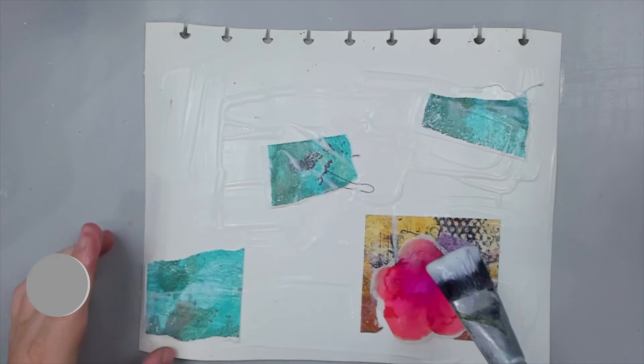The next few steps are where things went sideways. The premise of my idea was to cover up some of the collaged area while leaving some of it with the colorful design intact. To do that, I decided to create a clear texture over the collaged area using one of my stencils and gloss gel. Since the gel dries clear, the technique would allow the gel to seal the collaged area underneath the stencil pattern by creating a resist to any medium I add on top. Thinking this technique — which I've done many times in the past — would work perfectly, you will soon see that wasn't the case.